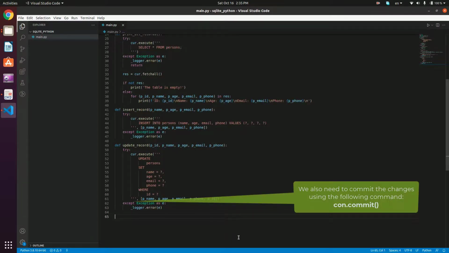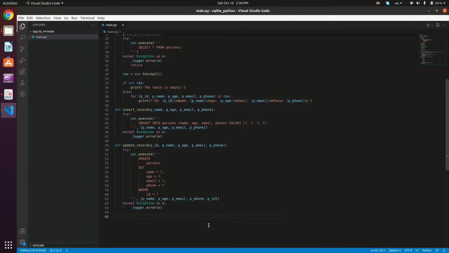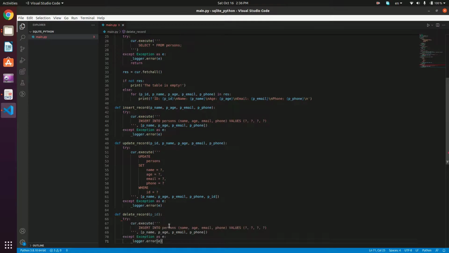Okay, moving on to the last method that we're going to implement, which is going to delete a record from the persons table based on an ID. So def delete_record, which is going to take p_ID, which is going to be the person's ID that we want to delete. So let me just copy this from here, paste it here.